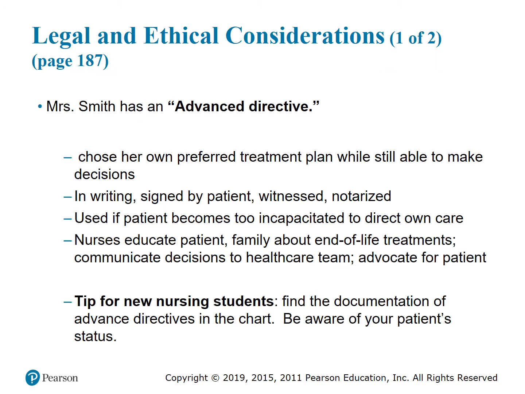Now, going back to Mrs. Smith, she had an advanced directive at some point. And the whole idea of an advanced directive is very important. It allows the person to choose what they want to have while they're making decisions, in case they go unconscious. One of the questions is, would you do CPR on Mrs. Smith at the age of 93, knowing what her history is and every other thing?